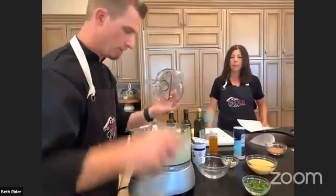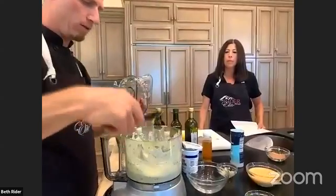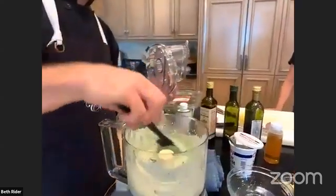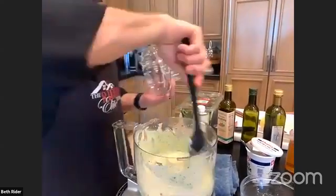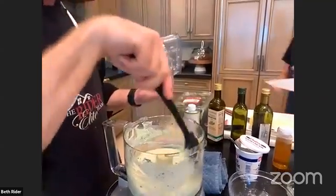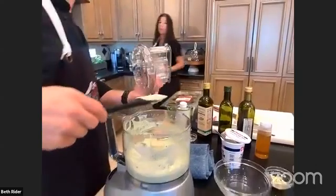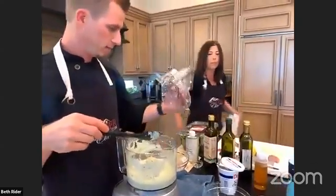Let's see our consistency there. That's good, not too thin. Kind of runs off the spoon nicely though. Kind of coats it. Remember, nappe coats the back of the spoon. Yes, absolutely. So that's what we want. You can be thicker if you want, you can be thinner if you want, but if you're any thinner than that, then it's not gonna coat your lettuce very well, right? So we wanna remember to coat our lettuce.